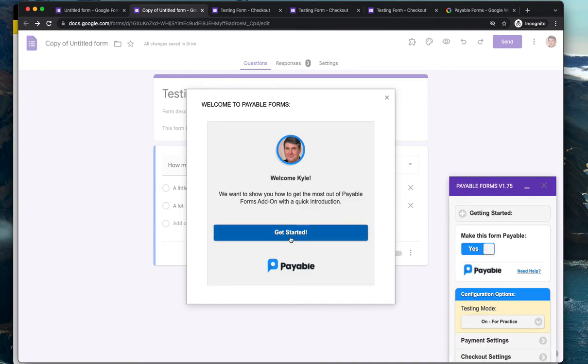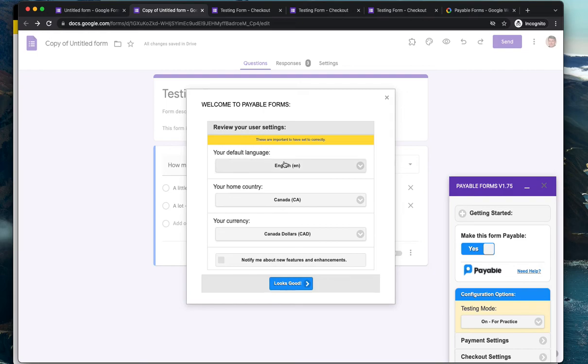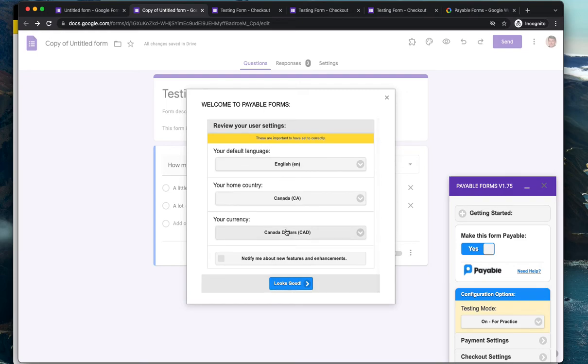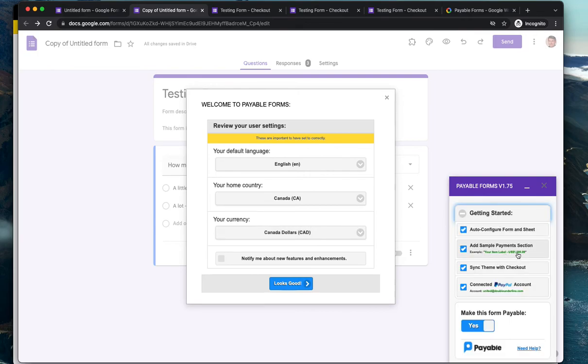And what this will do, if you hit get started, you can see how the add-on has assumed I am as a user. So I'm speaking English, I'm in Canada, and my currency is going to be in Canadian dollars. And so a lot of my checkout settings are also based on this. So you might want to take a look at this and potentially change it. If you do change it, it will change your label here.